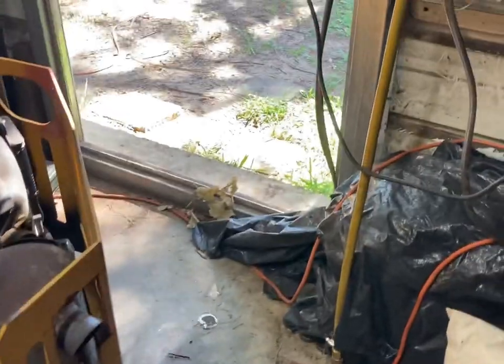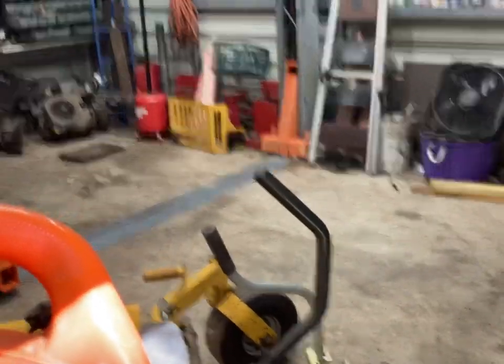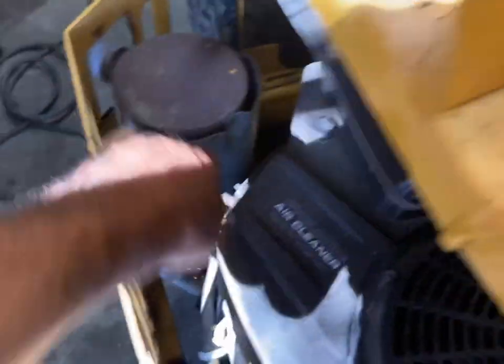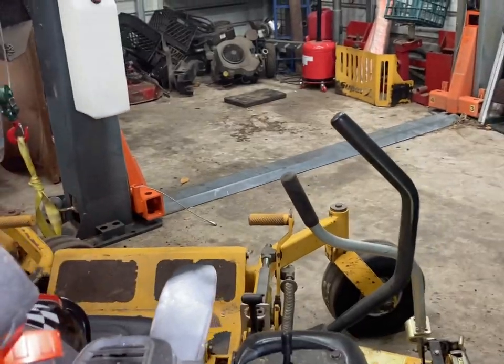I guess you can probably see what I'm going for here — keep one machine heavy for all-around utility use. You want to put a hitch in that receiver. One of the things I have for it is a tray, and my unicycle-type pressure washer rolls right up in the tray and clicks in place. There's a pipe that fits into this receiver that has a tall stance on it, and that holds all my hoses for the pressure washer. For me, one of the machines I'd like to keep at full mass, because mass does work well when you're doing all-around type work. I just don't like a lot of weight when I'm doing regular routine mowing.